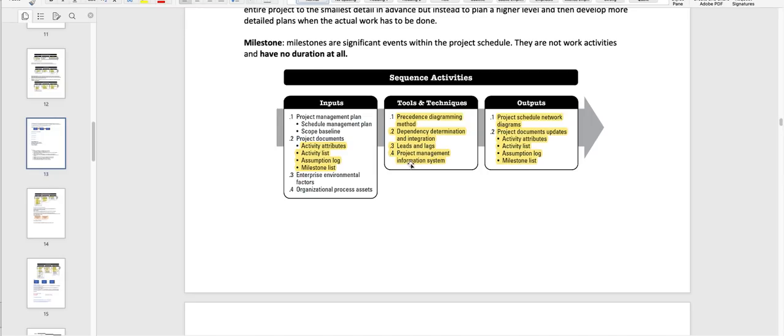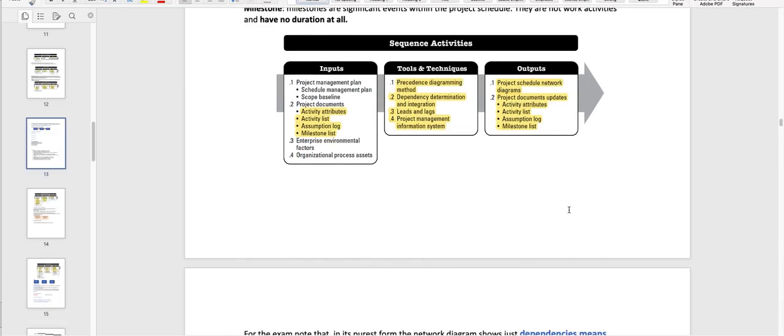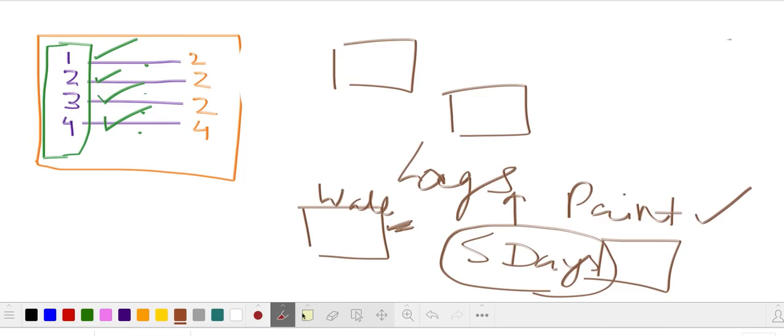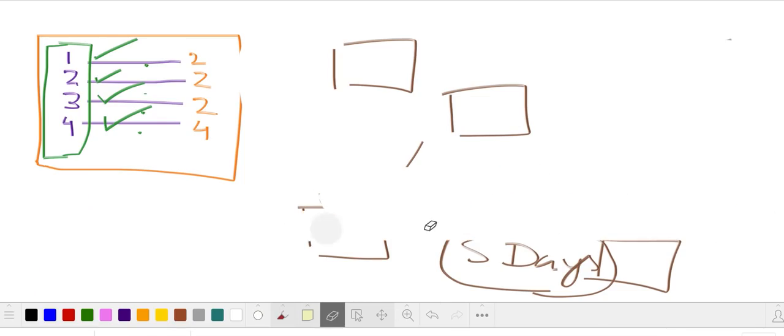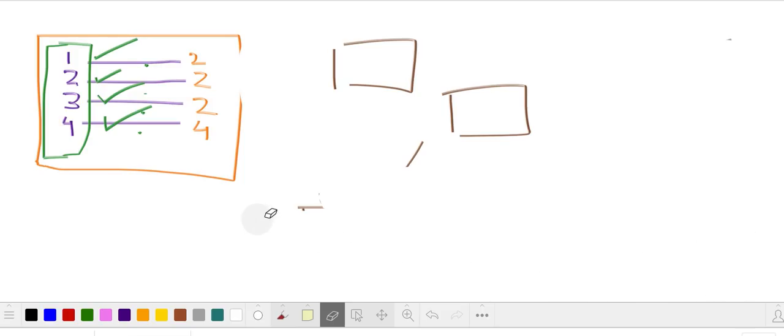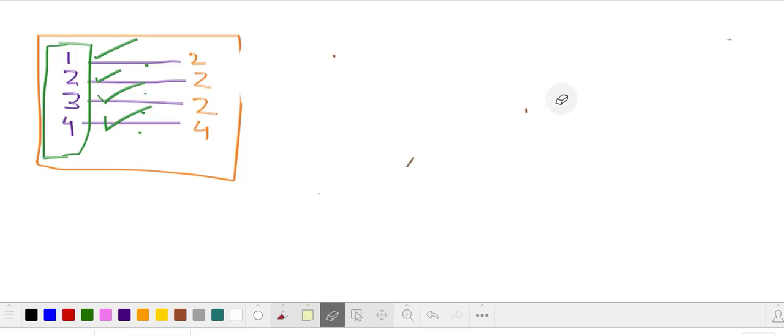The next one is PMIS, which is Project Management Information System. Remember, I have talked about the project management information system, one example of which is Jira.